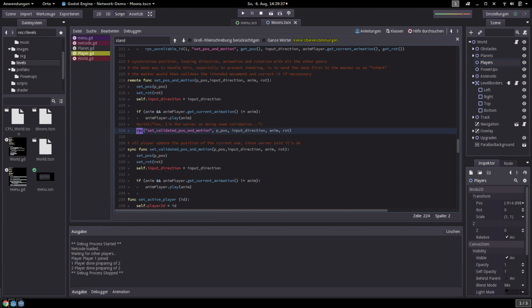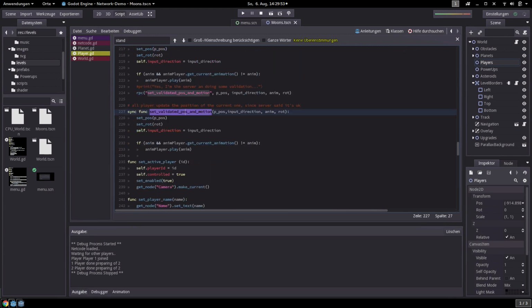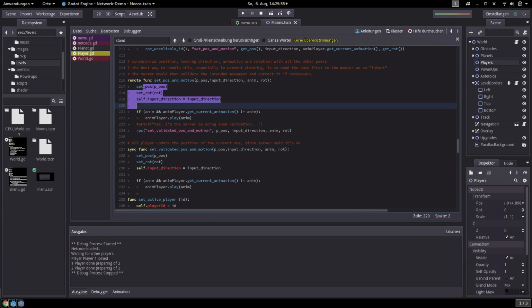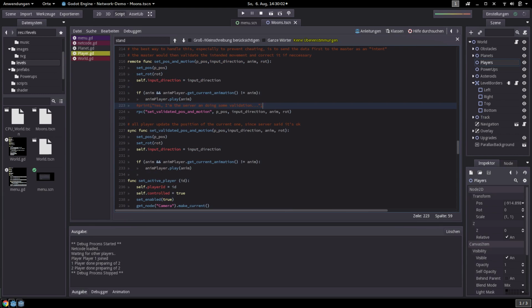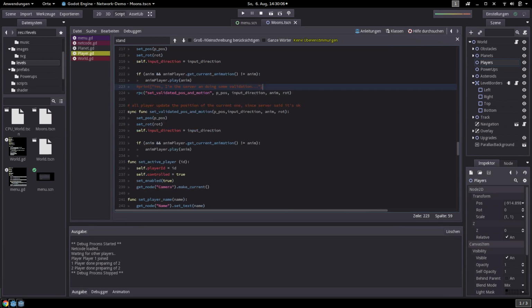I'm going to call this remote function again with the states or corrected states I got here, and it's synchronous. So this function is called on each client and also on the master side. Probably a bit redundant from the master perspective, because he corrects his position twice, but it's just a demonstration.